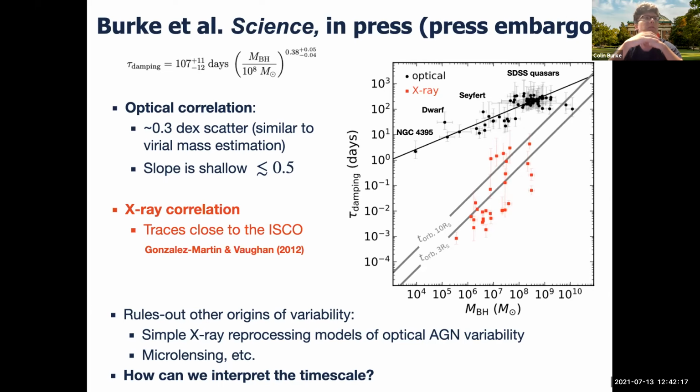Sure, yeah, so to answer the first question, yes, I think you're right. On very short timescales, there probably is some X-ray reprocessing, but we think that wouldn't affect the timescales on days and years that we're measuring here. So you're right, there probably is some component of X-ray reprocessing, but we don't think it's responsible for the typical optical timescales and optical light curves at least on these timescales that we would see certainly with Rubin.